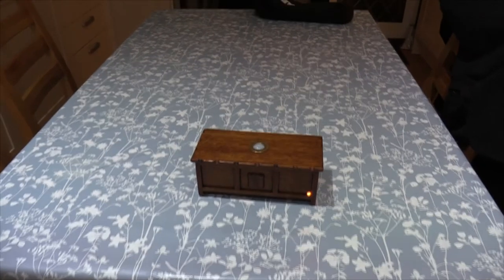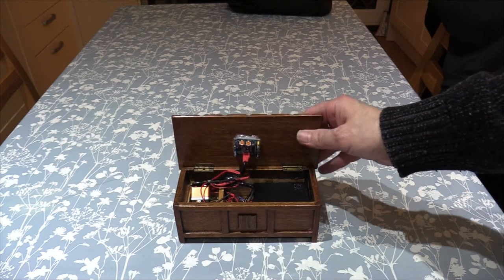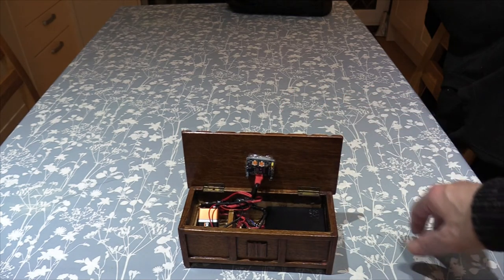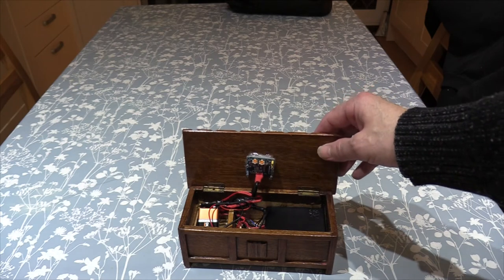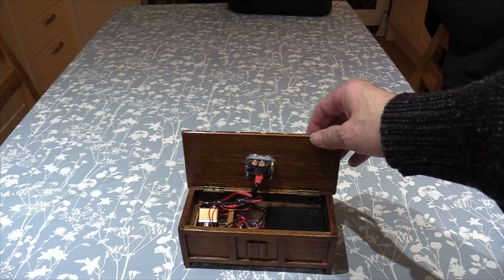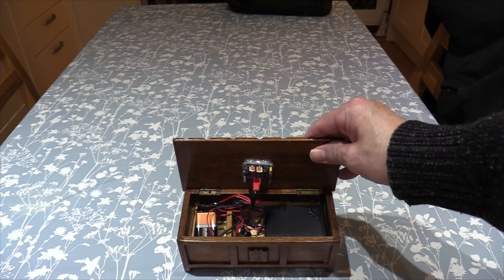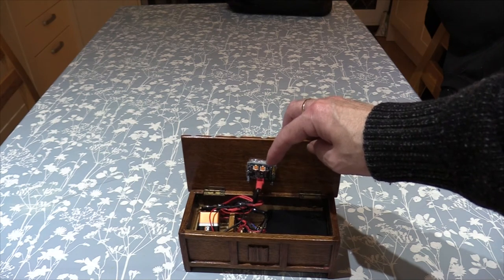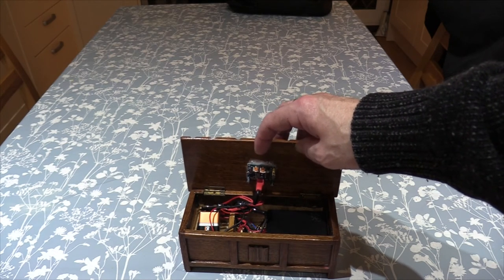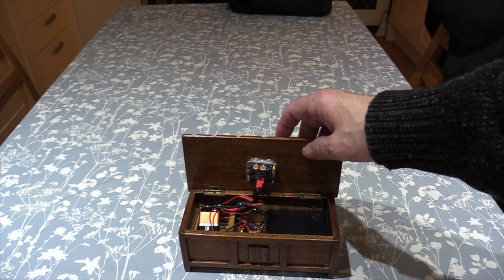I'll show you the inside. Turn it off for a minute. As you can see, it's got two dials inside. I'd recommend you leave the settings as they are — I wouldn't play around with them because it takes a little bit of time to set up, and it's very sensitive. The one on the right is a sensitivity switch — it's almost on full, I wouldn't play around with it. The one on the left is the time delay — that's how long the music will play for. I think it plays for about 19 seconds at the moment, so it's probably ideal to leave that as it is.